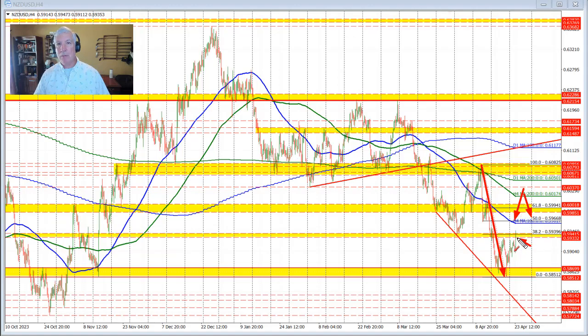As I mentioned, I would like to see the price stay above the 0.5933 level now to keep the buyers more in play and in short-term control at least. Remember last week this corrective high came up to the low of that area, and these lows through here held support against the level, and over here it was more resistance. So this area is going to be key for traders today and going forward.